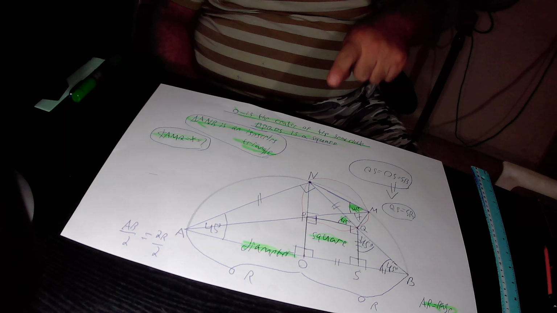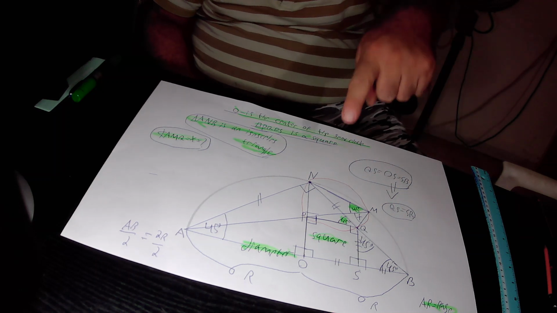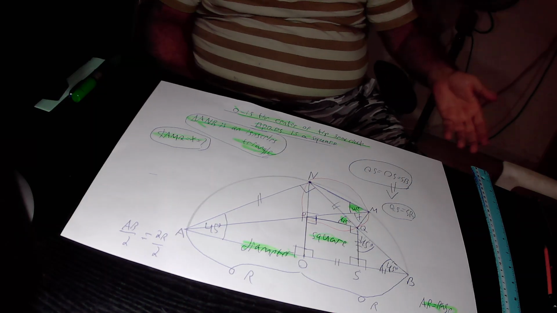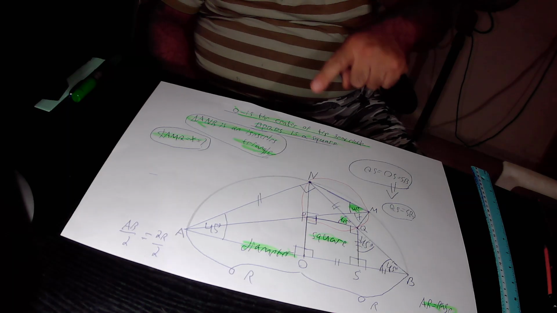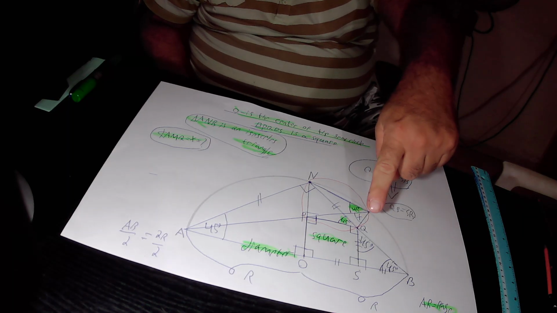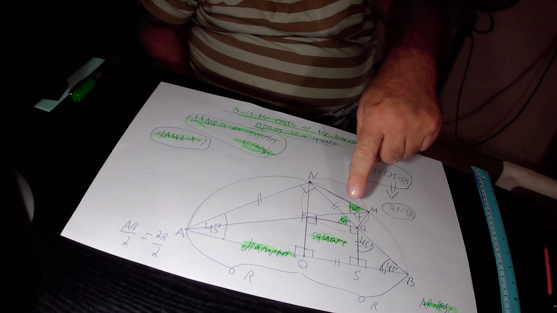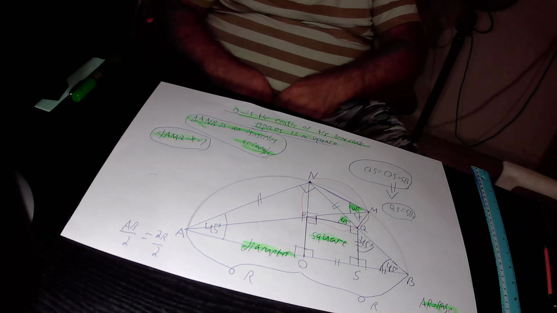I've already proved that NB is a straight line, so if we focus on the left side of the straight line NB at point Q, here the sum of the angles must be equal to 180 degrees according to rule 3. So which angles do we have at the left side of the straight line NB at point Q? We have this angle that is 45 degrees, plus this angle that is 90 degrees, plus this missing angle NQP. In total, they must be equal to 180 degrees according to rule 3.